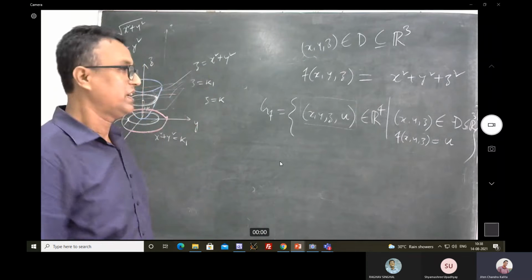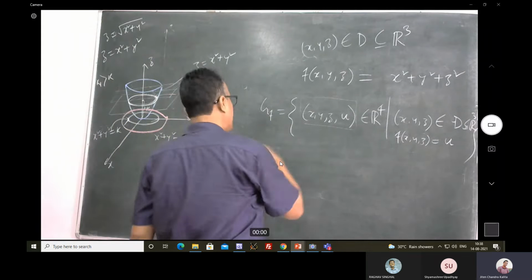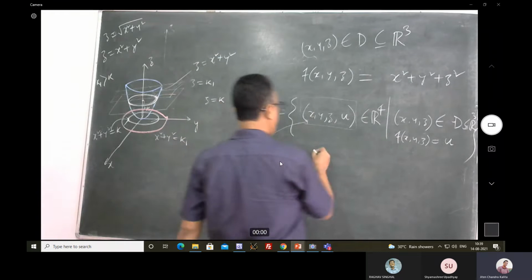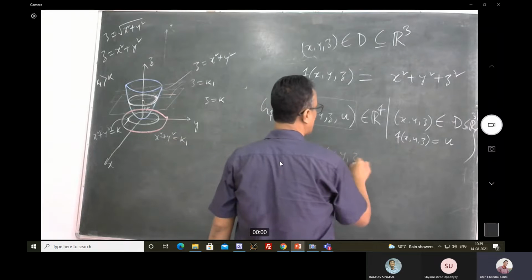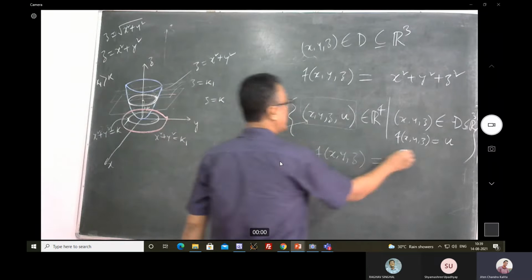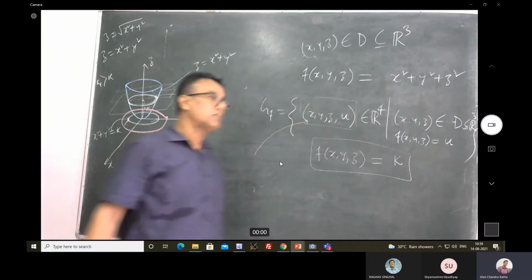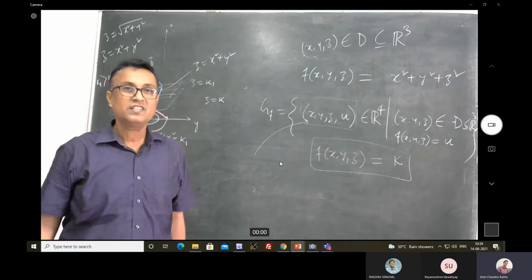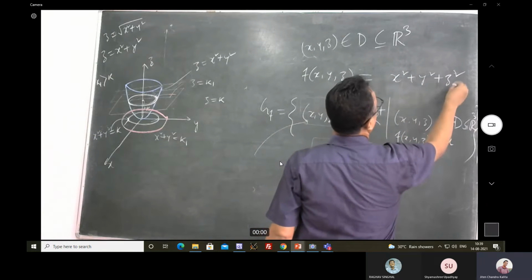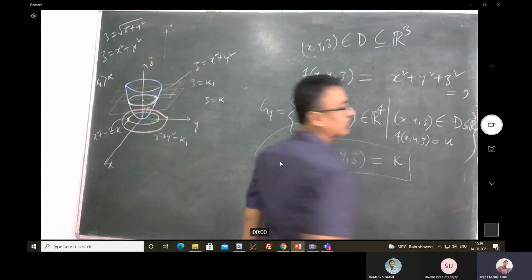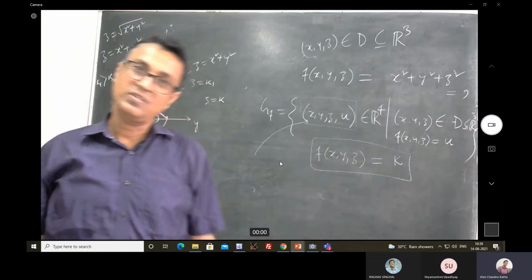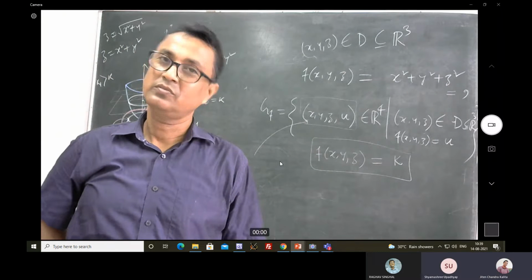Right? So that is where, now if I want to consider something like the level curves, if I equate f of (x, y, z) to some constant, then you know that this is going to represent a surface, isn't it? Like if I say that x squared plus y squared plus z squared equals 9, then it is going to represent a sphere of radius 3. Is it okay? Fine.